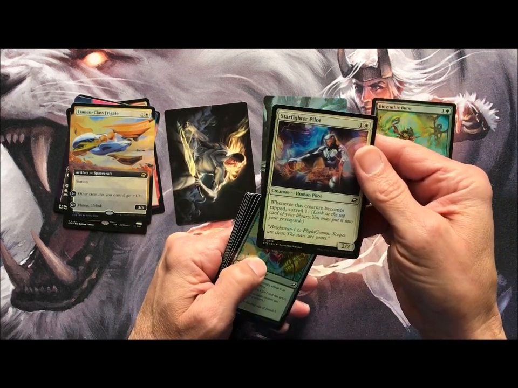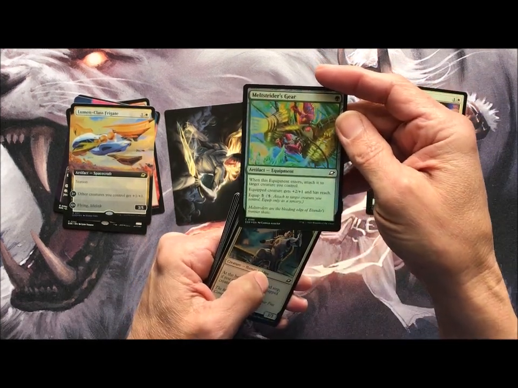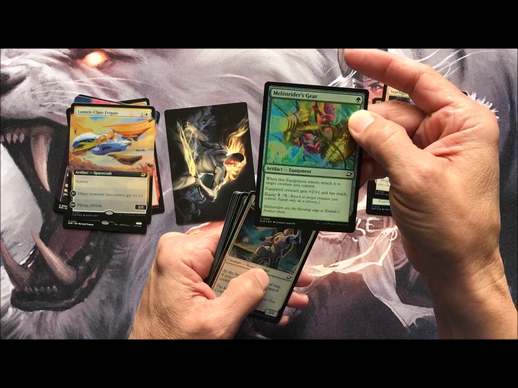Starfighter Pilot: whenever it becomes tapped, surveil 1. Melt Strider's Gear is an artifact equipment that, when it enters, attaches to a creature, which is handy. +2/+1, especially for 1 mana.